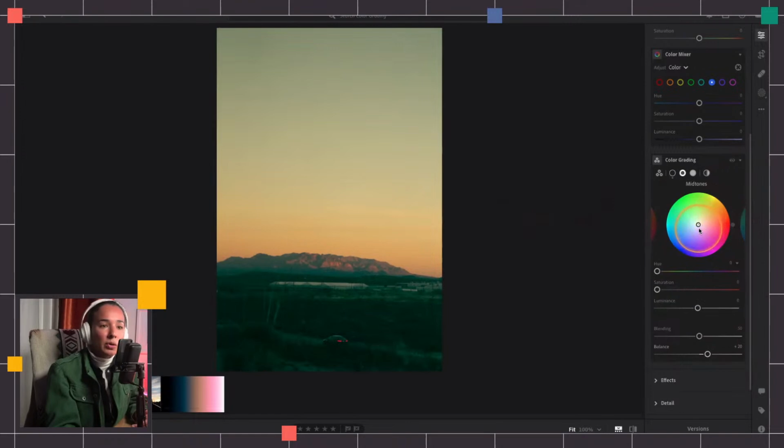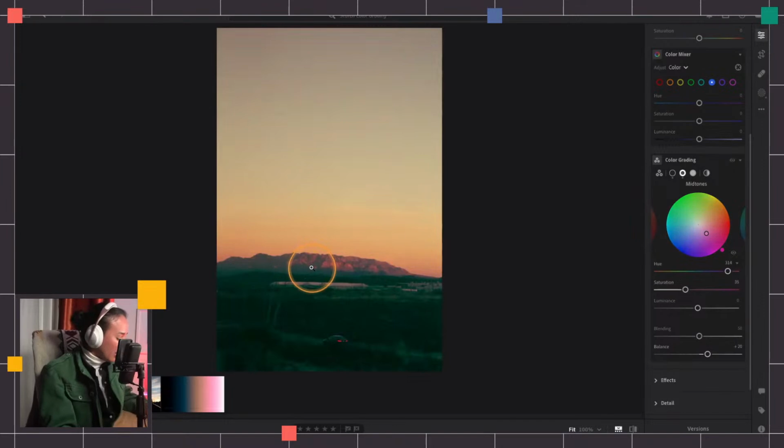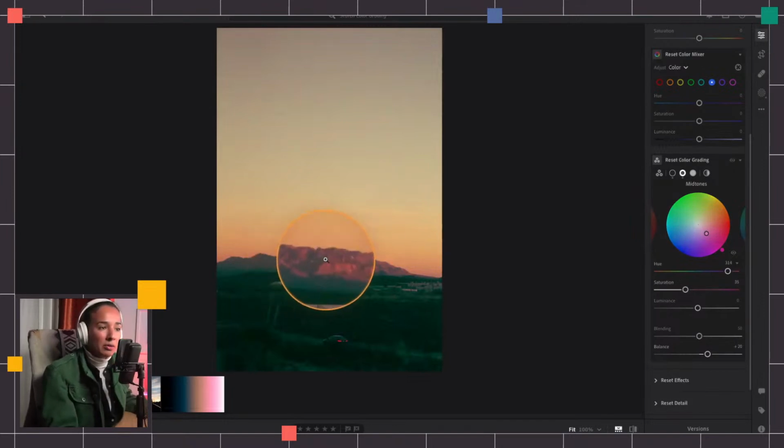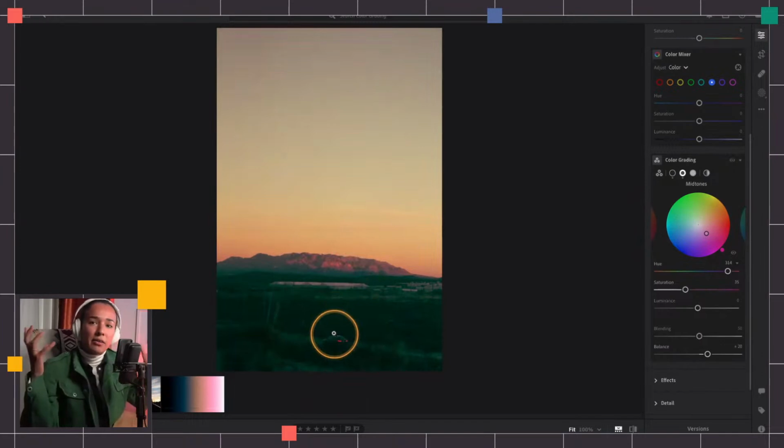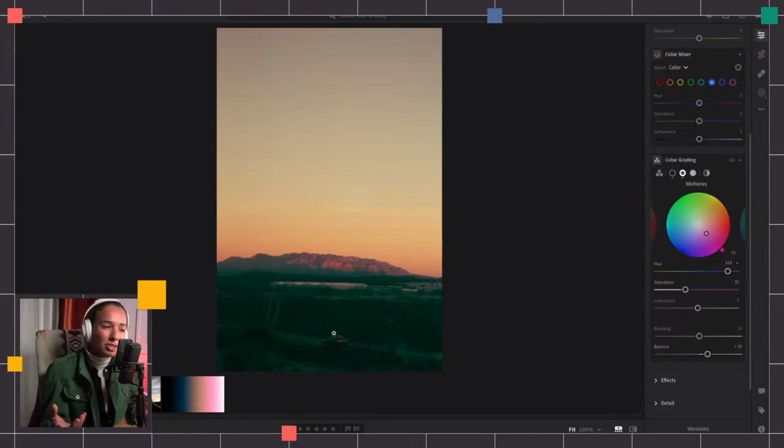And then let's go into the midtones and add a bit of that fuchsia. And wow, already you can see how the mountains popped and they just look different. Now this looks like element 1, 2, and now we have element 3. Not everything is just blending together, and that's the magic of doing post-production. That's the artist's touch that is so encouraging when you're in Lightroom, and you can just play around with different ways of experimenting with your color palettes.